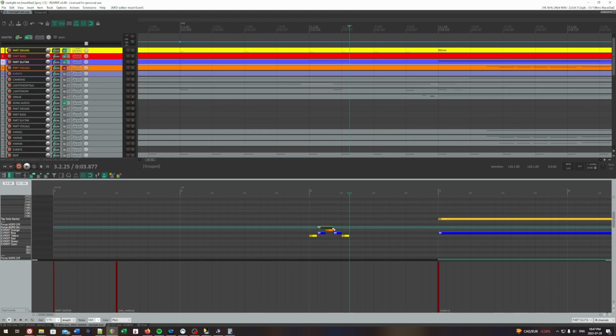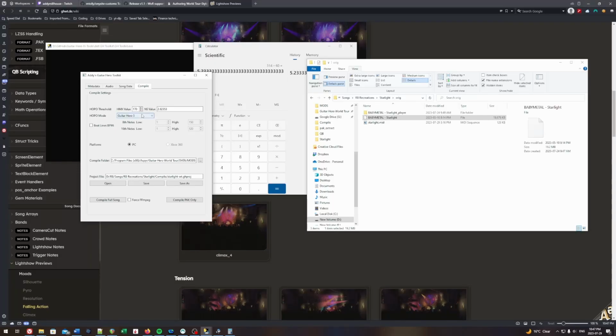But if you put the notes here, it'll actually swap the status. So then all of these will be off. But if you were to delete this one, these two will be off, but this one will be on because it's further away. So it would originally be a strum, but because it's been flipped, it'll turn it into a hammer-on. That's what Guitar Hero 3 mode is. It's basically just for Guitar Hero 3 conversions.